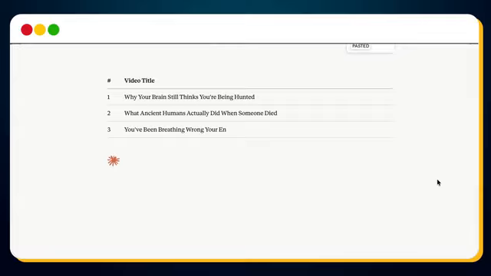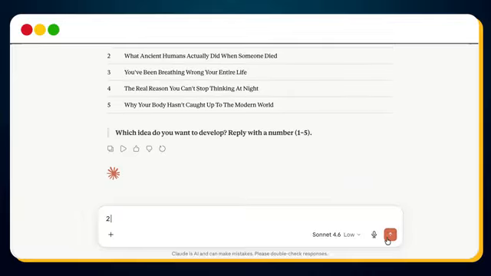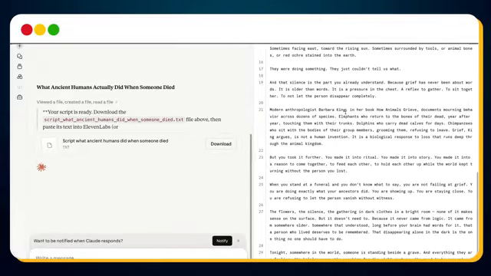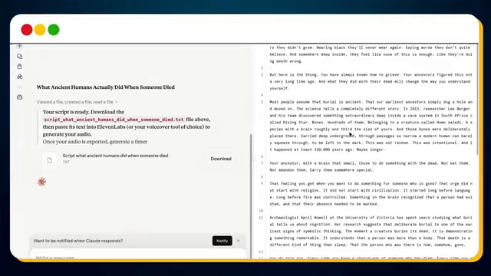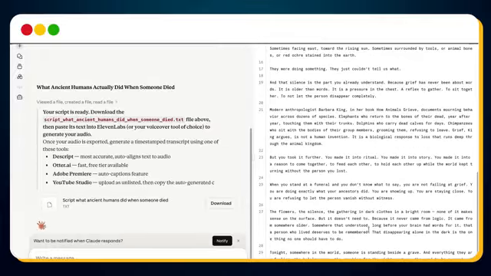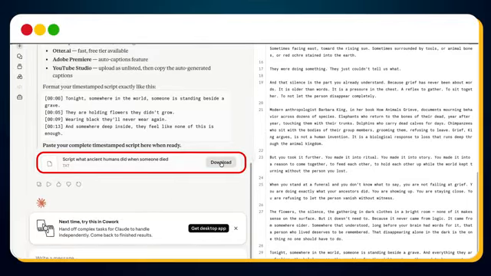The prompt loads. And Claude doesn't just give you one idea, it gives you five viral topic ideas, each one engineered to explode if you follow this workflow completely. Pick your number, hit send. What comes back will surprise you. Not just a script, a complete long-form video script, anywhere from 5 to 15 minutes, ready to use. And it doesn't stop there. Claude automatically creates a text file you can download instantly.